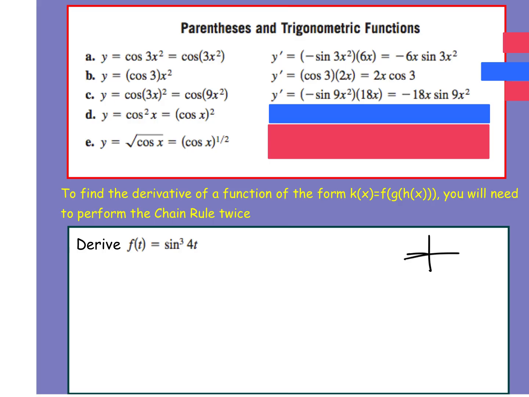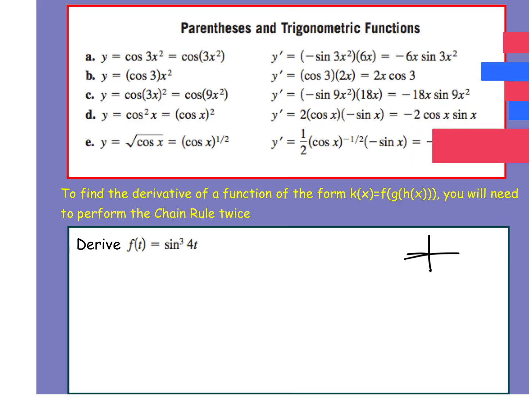All right, parts D and E are where students mess up a lot of the times, so hopefully this doesn't happen. So when we say cosine squared x, kind of like Yamil talked about yesterday, we should think of what? Cosine of x, squared. It's the same thing here. If I have square root of cosine x, that's really cosine of x to the 1/2. All right. So these two, kind of think of it on the outside, okay? Your innermost composite is cosine, your outermost composite is the squaring part of that function. And so when we do that, we bring down the 2, and then we have cosine, and then you have to remember the chain rule, and we go from there, all right? So that's how we go about that.